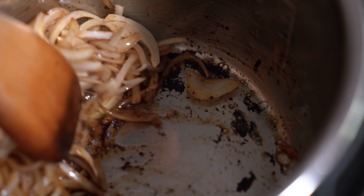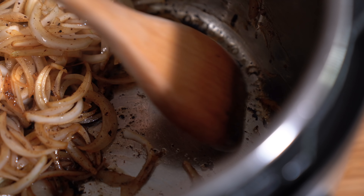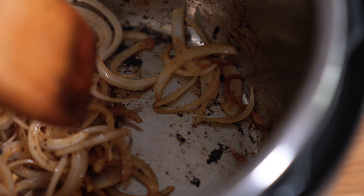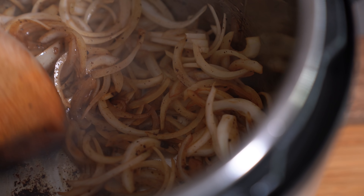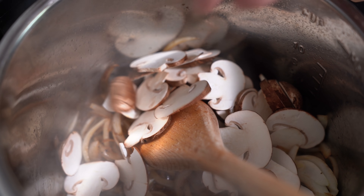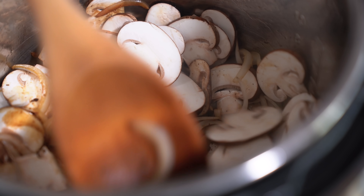Restaurant food isn't not yummy — it is — but when I have too much of it, I just don't enjoy it. You can see how the onion has released some juices and all the brown bits at the bottom of the pot are now easily scrape-able. I'm going to add the mushrooms, which will also help get rid of the rest of the brown bits. Mushrooms shrink a lot when cooked. The onions sautéed for about two minutes, and we'll cook the mushrooms for about two minutes as well. It's important to scrape out the brown bits because the Instant Pot may give you a burn signal if it thinks things are burning at the bottom.